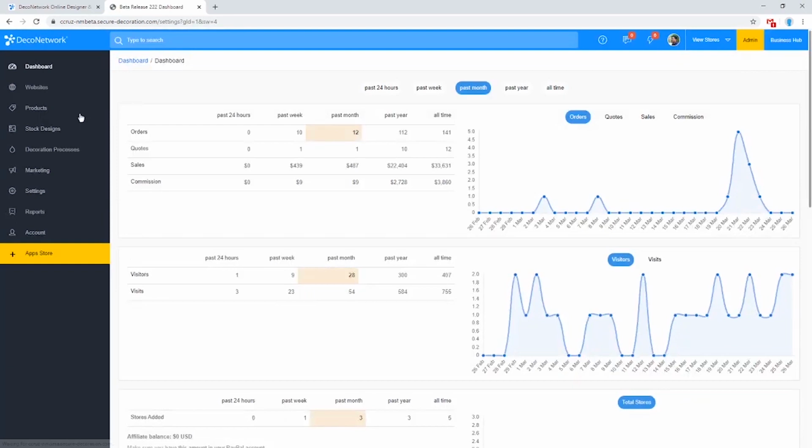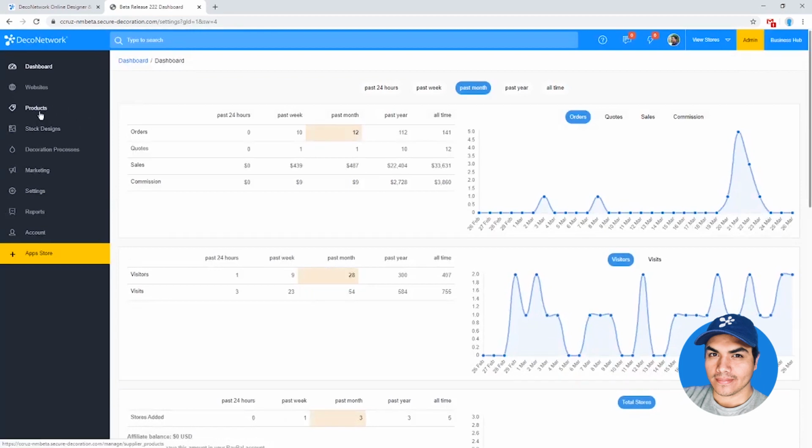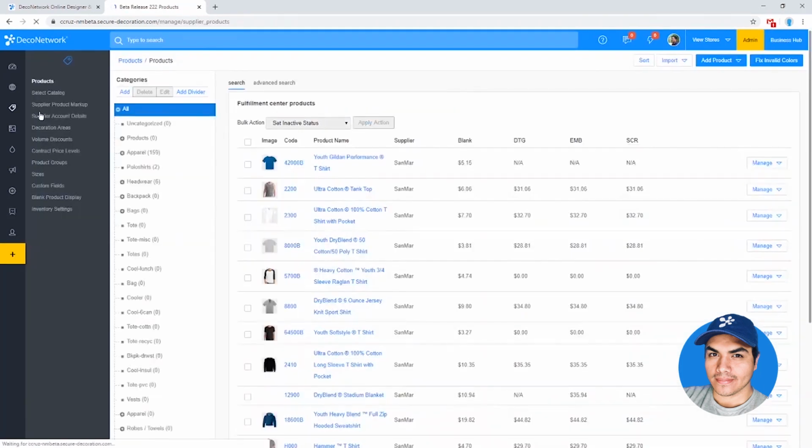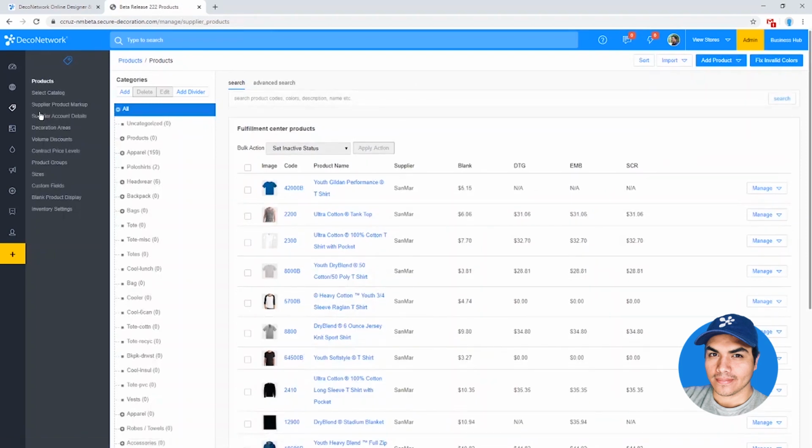So in his case, they're doing more than just apparel, and they're trying to set up wide format printing. So the question is, how can we set up an option for customers to toggle between portrait and landscape? There's no toggle necessarily between portrait and landscape, but the orientation of the print area is going to be determined by the way you set up the product.